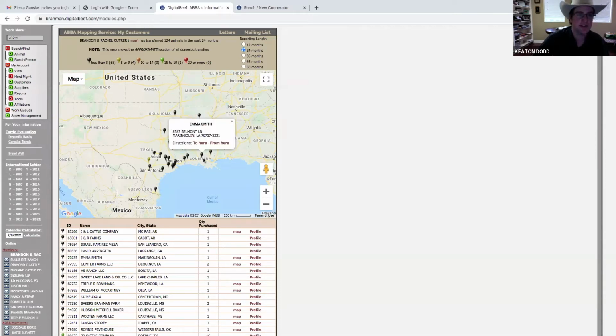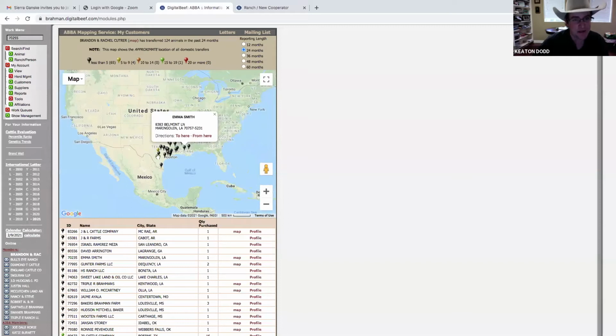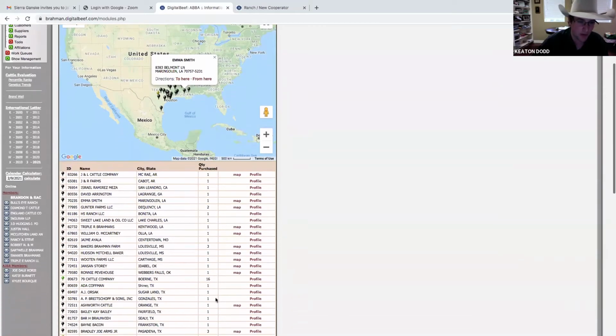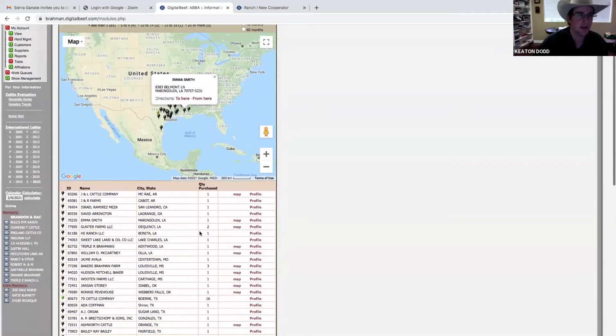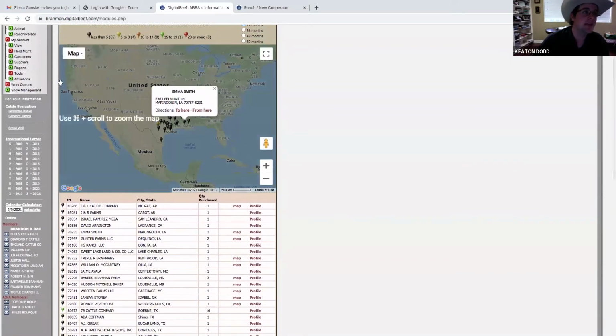I think this is a really neat tool, more for information than anything. I don't know if you can apply this, but I just think it's really cool to look at where your cattle have ended up, and you can see the quantity they've purchased, all from the customer tab.